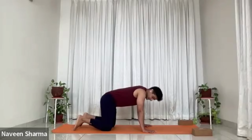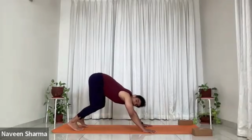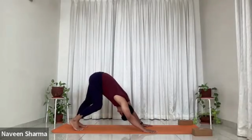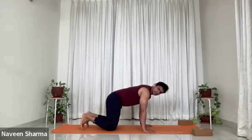We're going ahead for pedaling. You will tuck your toes in, going back into Parvatasana like this. You will have your knees bent, pushing the hips back. And then one by one, we will start to press the heels down on the ground for pedaling. So now let's get started together.